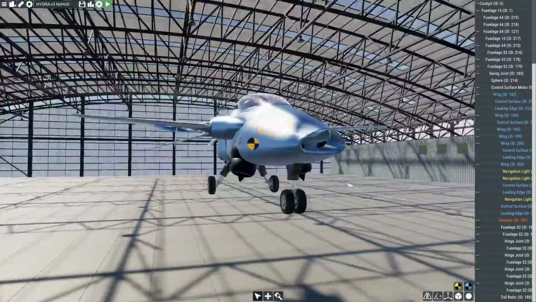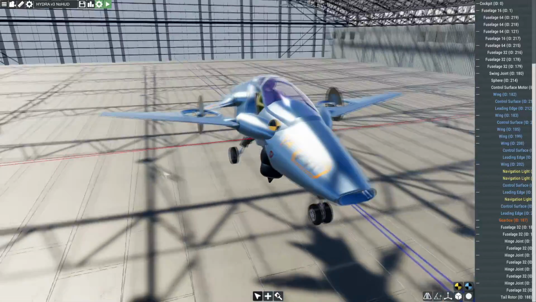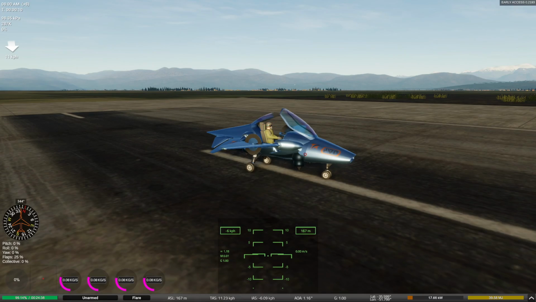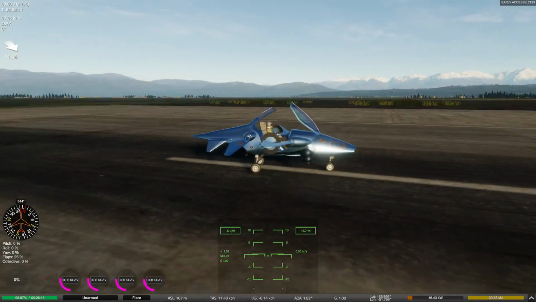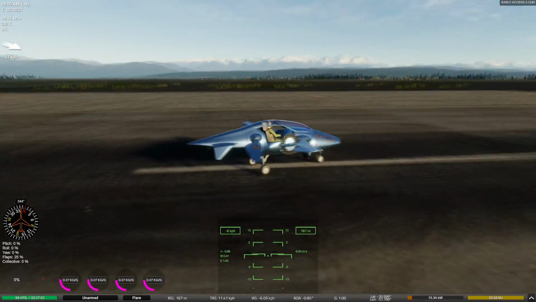So we have a new version, and supposedly this is a little bit easier to fly, so I will be the judge of that as king of incompetence myself. Okay, we did a bit of bouncing on the runway as we loaded in, but that's okay. We can open and close the canopy with O. There you go. I mean, it's not very open when it's open, but it's open enough. You can get out. Obviously, G for the landing gear, but we should be good.